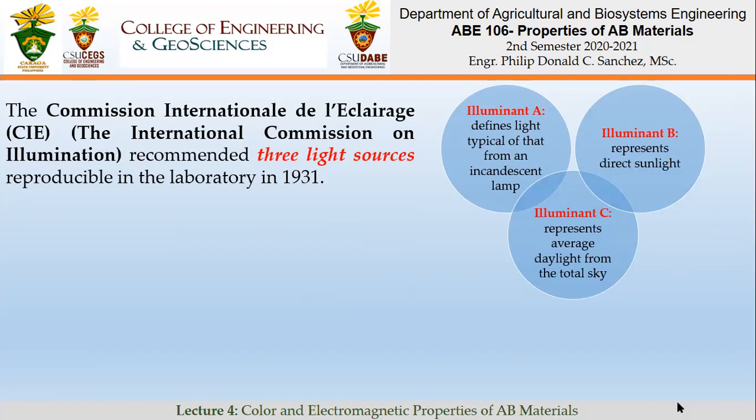For example, they did not say that the illuminant is direct sunlight in the morning or in the afternoon. They just stay in general, direct sunlight. And illuminant C represents average daylight from the total sky. Okay, so they got the average illuminance from the daylight sky, because as we can review or remember, the sunlight effect or the power effect from the ground versus from the sky or atmosphere is different. So maybe somehow, this was the basis of their reference.